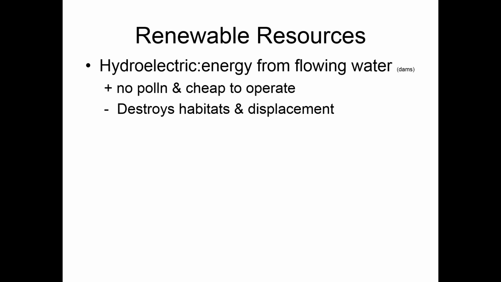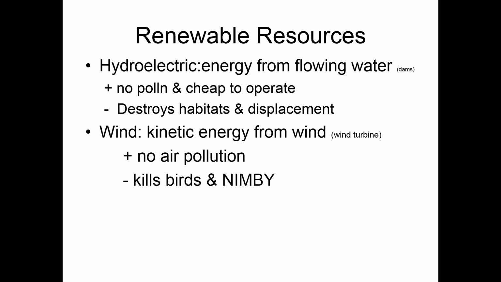Wind. All right, your wind. Sorry, we're jumping around to the last column. Wind is caused by the uneven heating of the earth, which I said a couple of slides ago. I think your book says something silly in the definition, like horizontal movements for wind, but you can define it however you want. We get kinetic energy, so energy of motion. Positives, no emissions. So when we use a wind turbine, there are no emissions. We're not giving off carbon dioxide or any type of emissions. It's very clean.